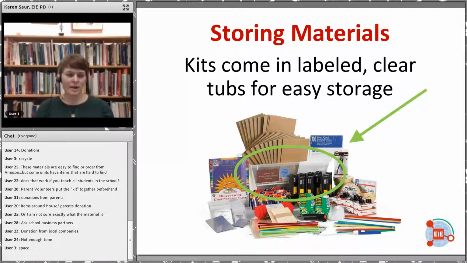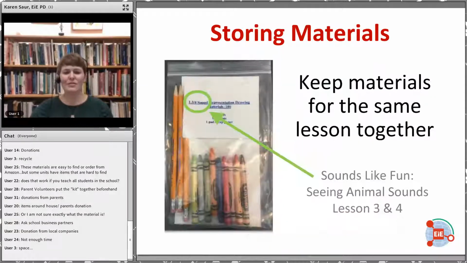The color of the label matches the color of the binder, so it's easy to put the two together. And it's clear so you can see what's inside of it. So just like your suggestion, that's what we've tried to do with our unit. So if you do choose to do that, it's already in a clear box. You're all set. If you're sourcing it yourself, definitely a clear bin is going to be a great first step.